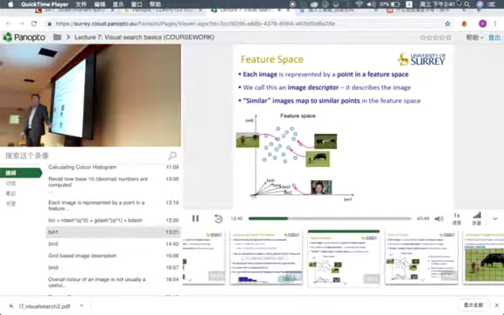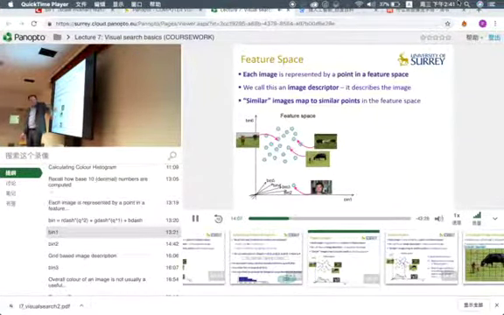So this image of cows might map to this point in the space, and these images of cows might map to these points. We would expect images that are similar, specifically images that have a similar colour distribution, similar amount of each colour, to map to similar points in this space.